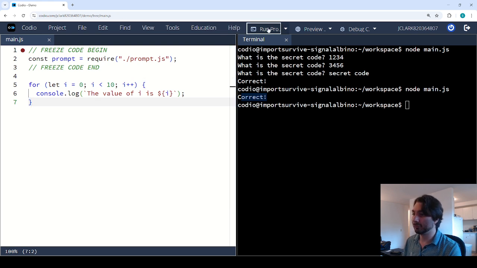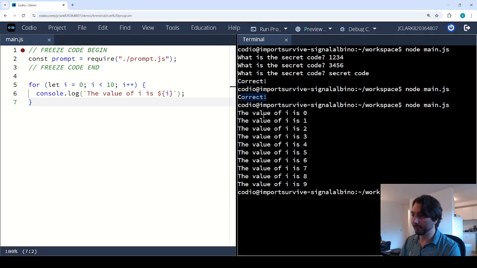Let's take a look. There we go. The value of i is 0. End of loop. Go back to the beginning. i is 1. i is less than 10. So it continues until 9. Then after that, it increases by 1. i is now 10. 10 is not less than 10, so the loop stops. Okay?